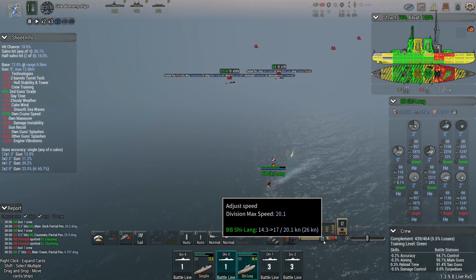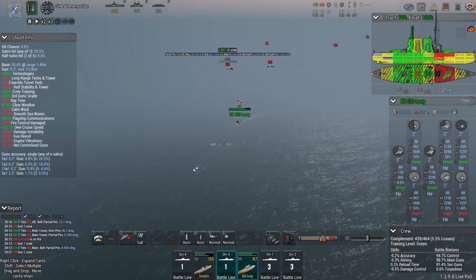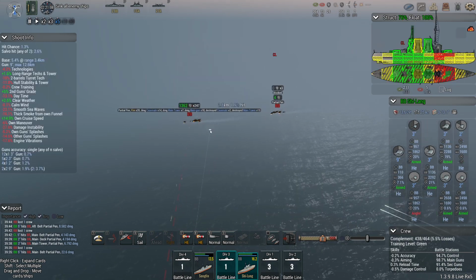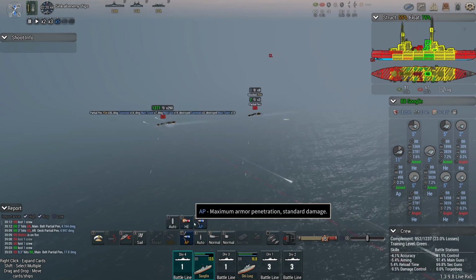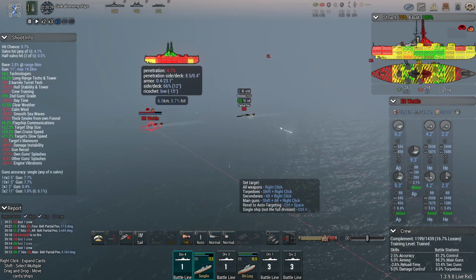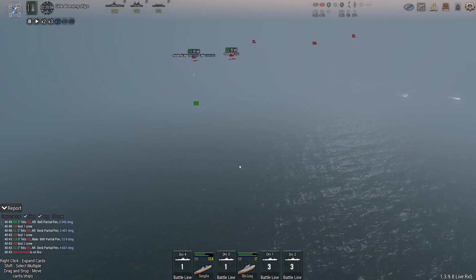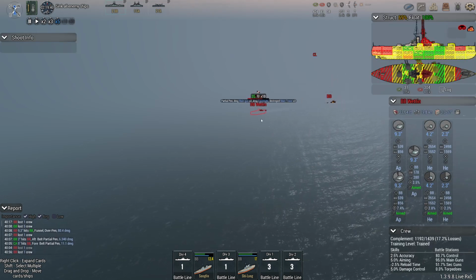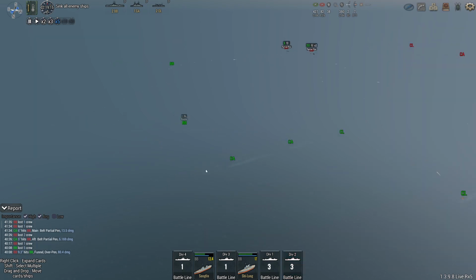Shilang, you may increase to 17 knots. And Shilang, yeah, fire high explosive rounds only. Something as well, high explosive rounds, please. Your battleships are taking a lot of fire damage, though. Cruisers turn back in.